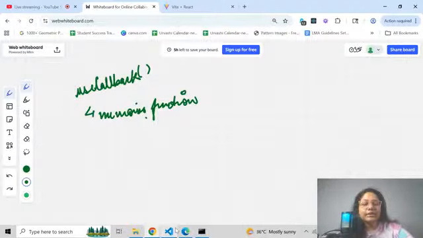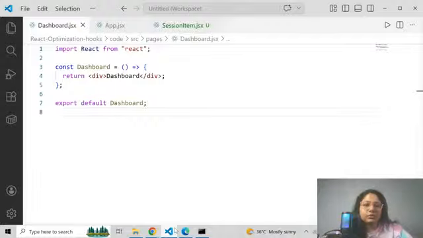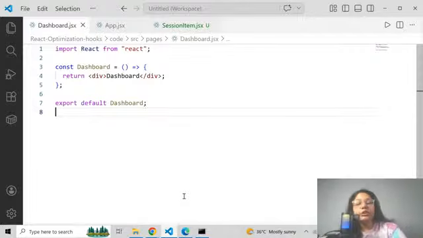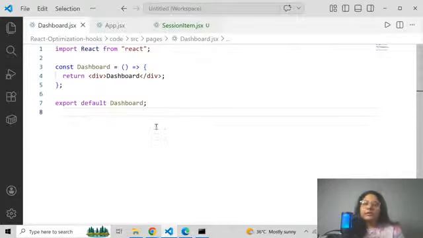Firstly, we'll build this. We will see what the problem is first, and then we will see the solution. Just like yesterday, we created the situation, and then I told you this is the place you use memo. So we'll exactly follow the same structure. Firstly, we'll see what the problem is and how we can solve it with useCallback.